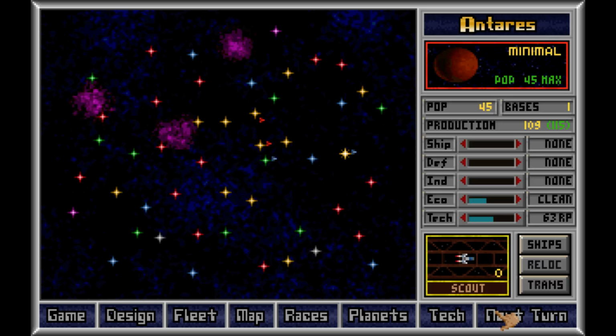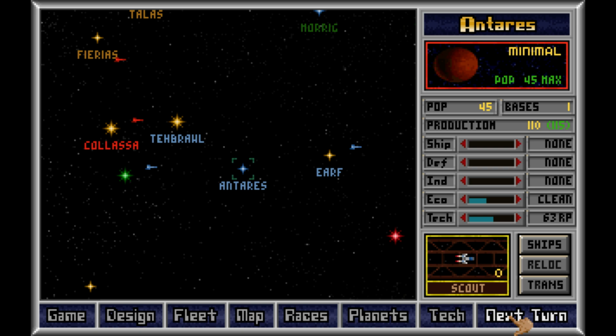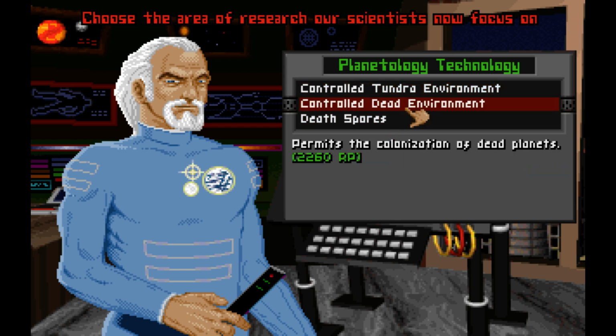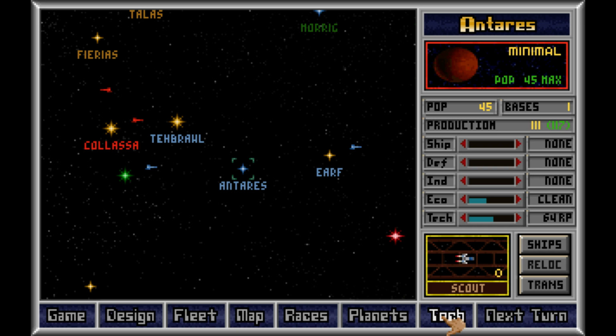Come on, research breakthrough. That percentage is the percentage chance that on this turn we'll get a breakthrough. It goes up, but if you get bad rolls, it could double the cost of research. All right. We're just waiting for tech now.